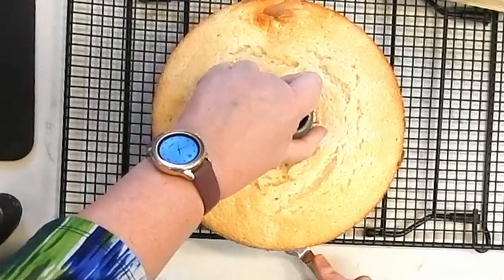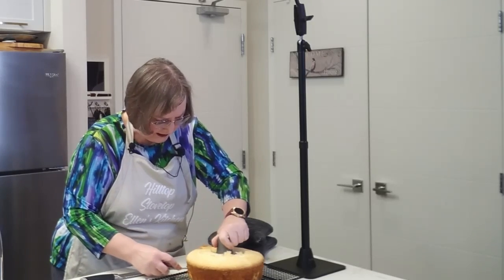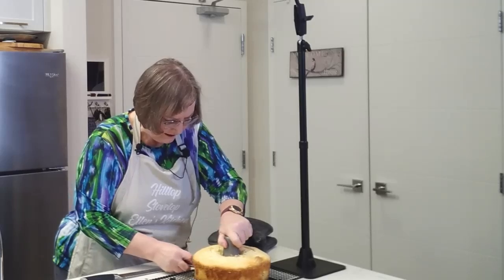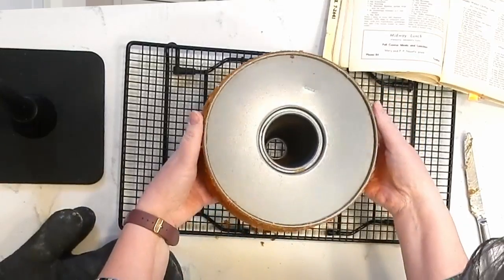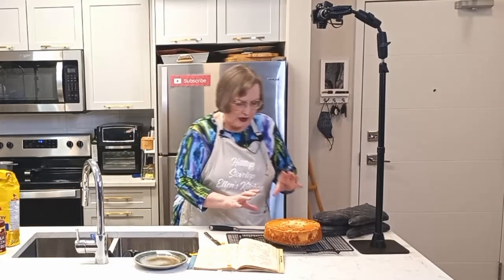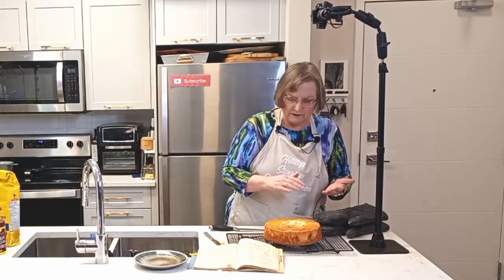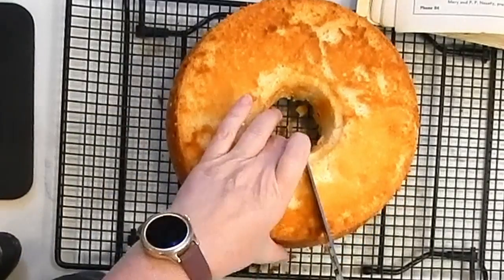When you have something with this many eggs and you don't grease the pan, sometimes it doesn't fall out quite the same as our other cakes do. There we go. It has a feel to it like an angel food cake does, but not as deep. But I think that that's because it's the whole egg, yolk as well as egg white. So let's just cut into this.